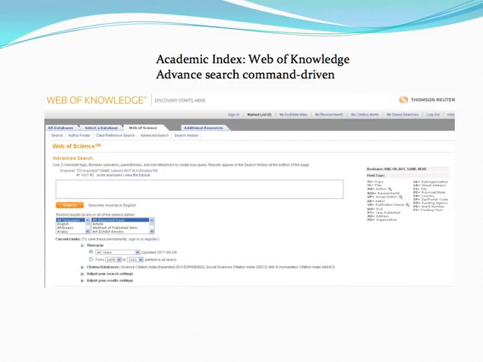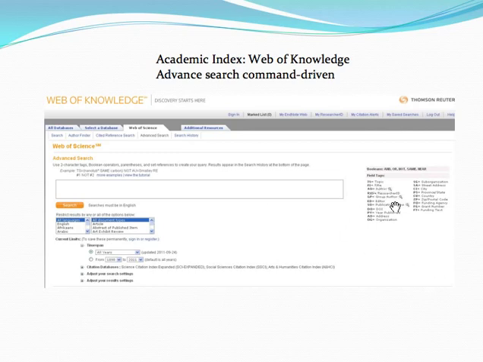Here's an example of an advanced search command-driven interface. In this box here, you will write down your search using the syntax that is allowed by this database.